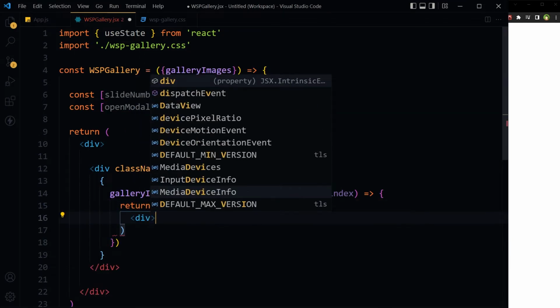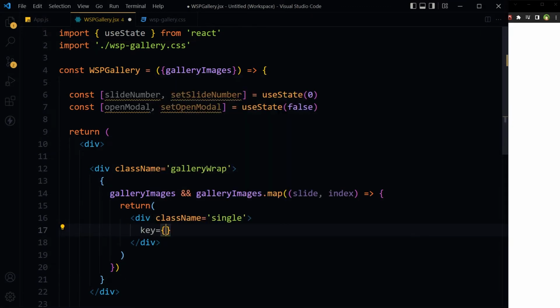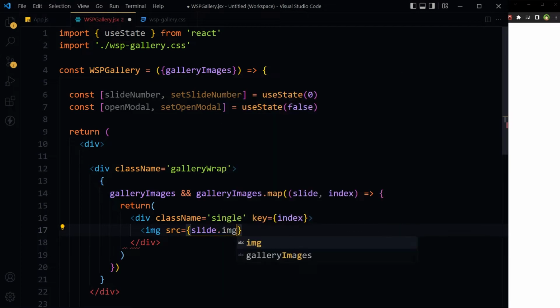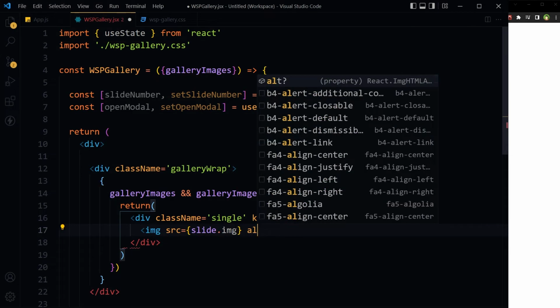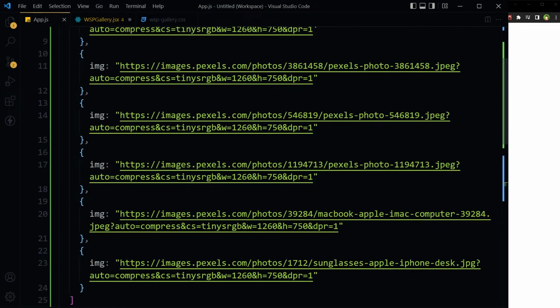Return another div with the class name single, key index, and then here we will display the image, slide.img, and then alt, slide from here and img from here.